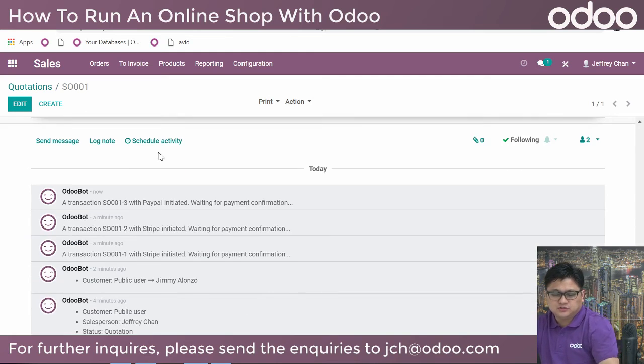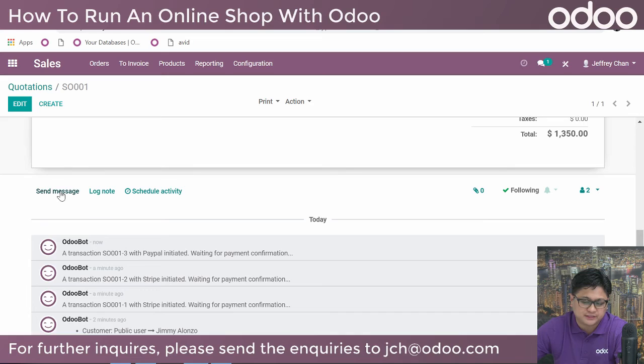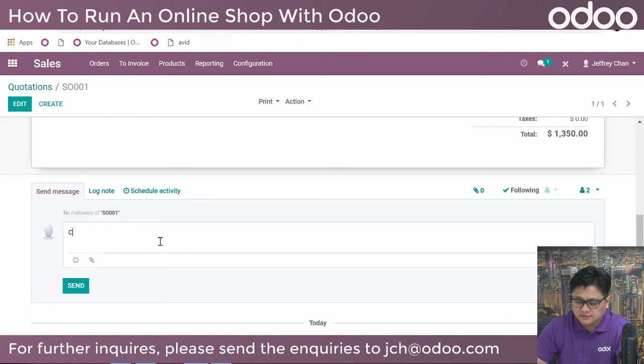Here we have a chatterbox function. You can use this chatterbox email function to communicate with your customer. Can you please attach the deposit slip for confirmation or something like that?